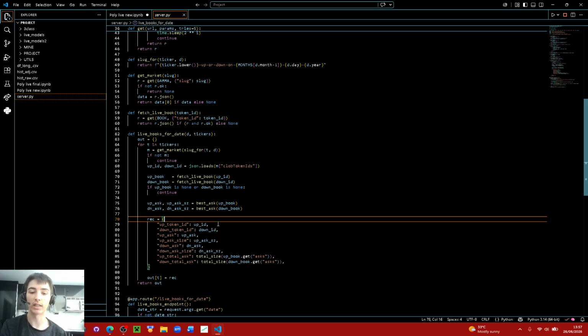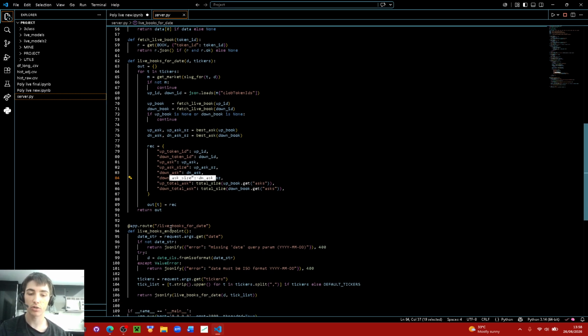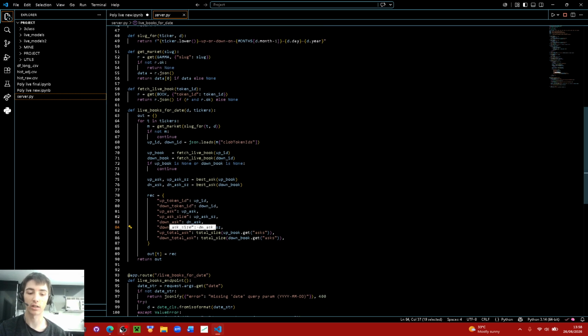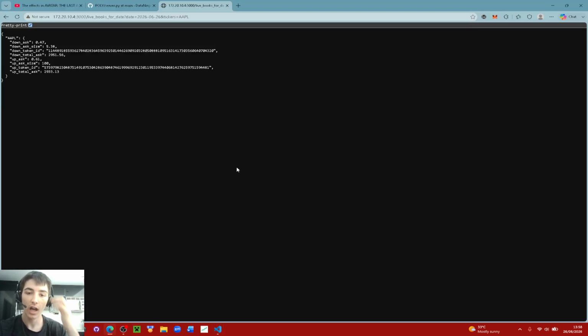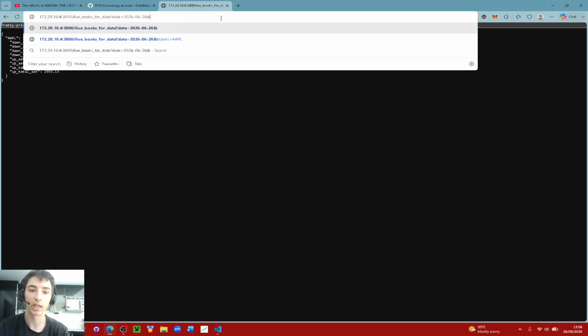And then this is just building the return that you saw from the API. So we keep the token IDs in case you want to recheck them. We keep the best ask. We also keep the size, the best down ask, the down ask size, and then the total order book volume basically. And we just return it and you loop that for each ticker. So if anything was unclear there, then just let me know in the comments. I'll maybe go slower, or if you want a specific part, then just let me know.